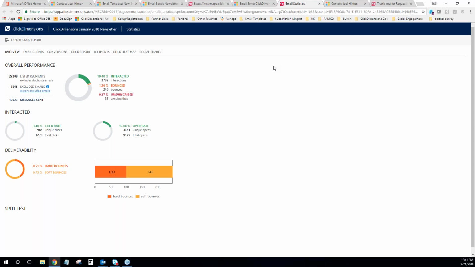So obviously from a content creation standpoint, we have a lot of different designers that you can choose from. But once you create that content and send out your communications to your contacts and your donors, we're going to be able to see how that content actually performed. And these are some of the statistics and insights that we get based on these types of marketing automation campaigns that we're running.